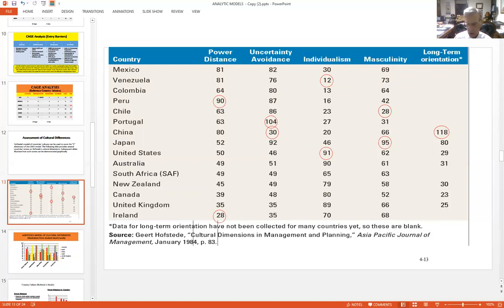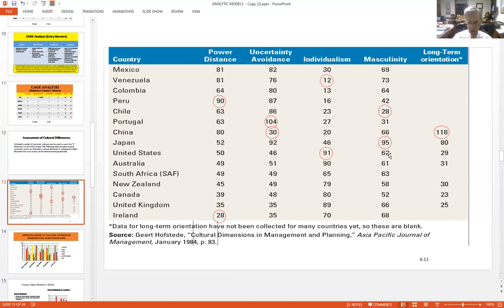There are 4 basic drivers of differences between countries, cultures, according to Hofstede. Later on, after putting together the basic model, he added another one, which is long-term orientation. I think he really has something there. But the first one is power distance. How difficult is it for people to get eyeball to eyeball?